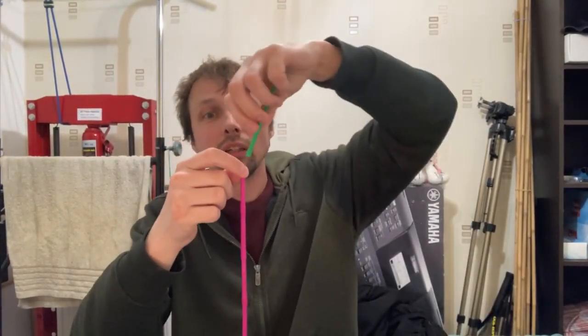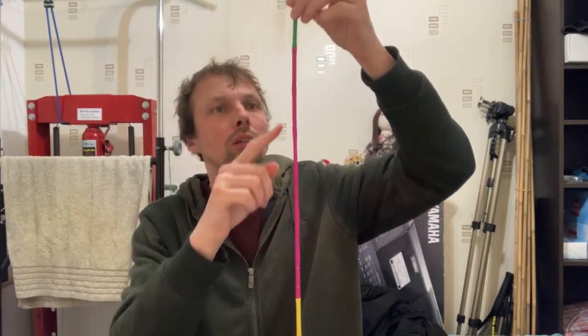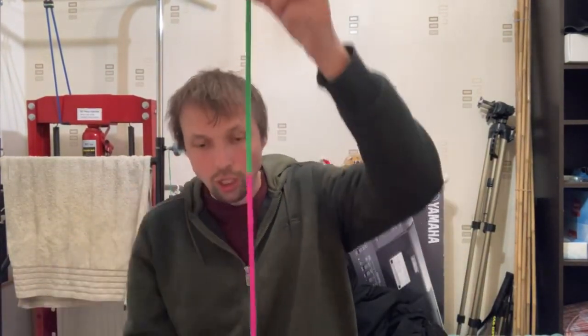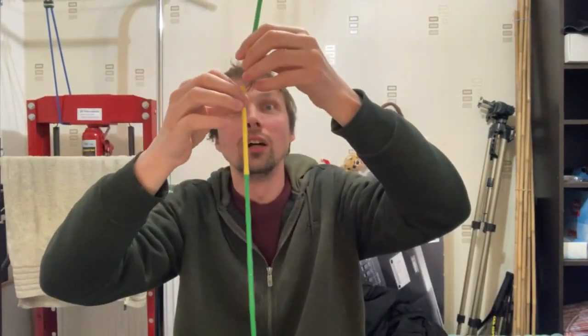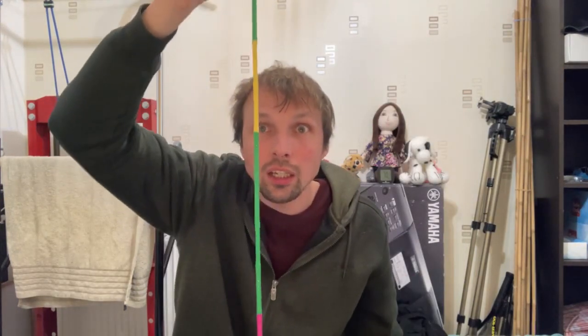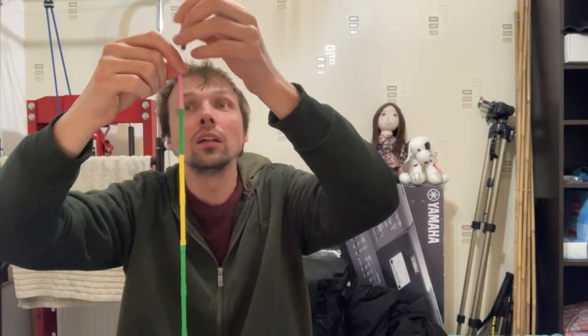It can hold eight - this is the best deal ever for 25 pounds! It's holding ten sticks! Can it hold twelve? It can hold twelve! Okay I'll just keep going - it is extremely strong. Can it hold fourteen? It's holding fourteen sticks! Can it hold sixteen? It's holding sixteen - I can actually feel the weight with my hand already.